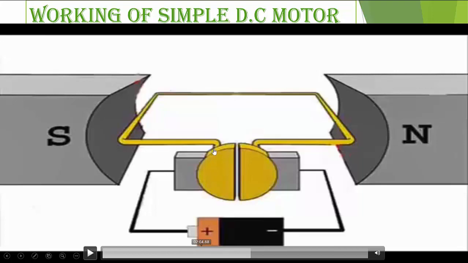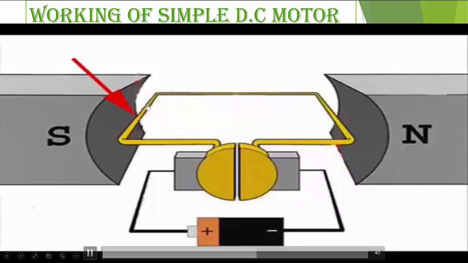But whenever it is in vertical position, it doesn't allow the current to flow. So again, when the switch is closed, there is current flowing through this armature coil. Now again in CD, what happens? Current is flowing and it is under the influence of a magnetic field. So it will experience a force.